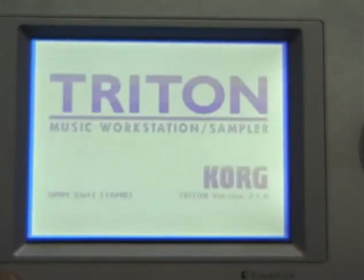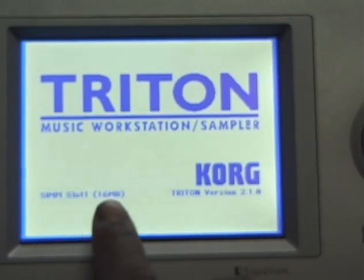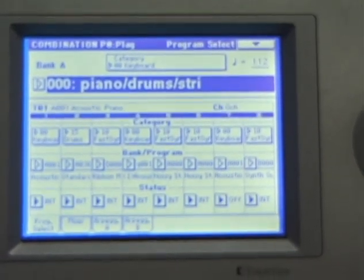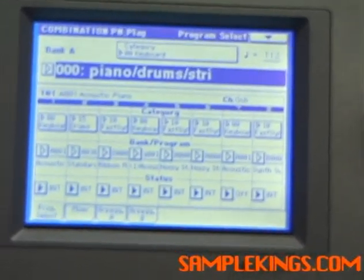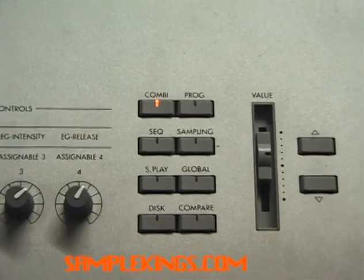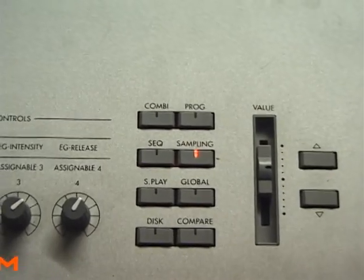Sample Kings, baby. First thing I want to do is turn my Triton on, just to make sure how much memory we have. We have SIM slots, and we can see here it's 16 megabytes. So we have 16 megabytes of memory to sample with. Next, we'll press our sampling button. Now we're ready to start sampling.